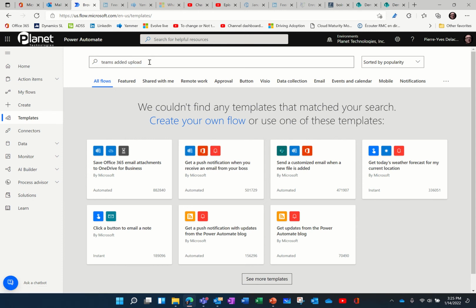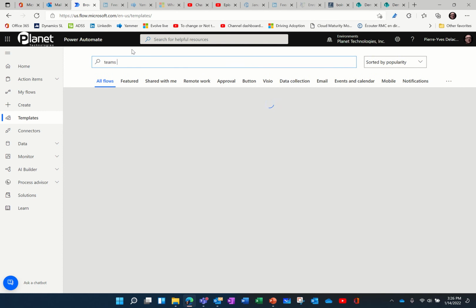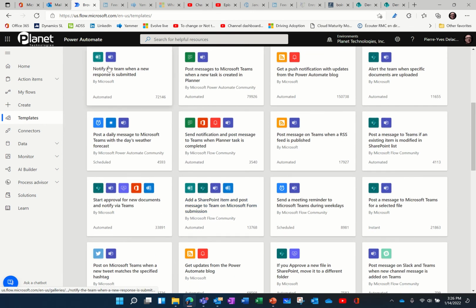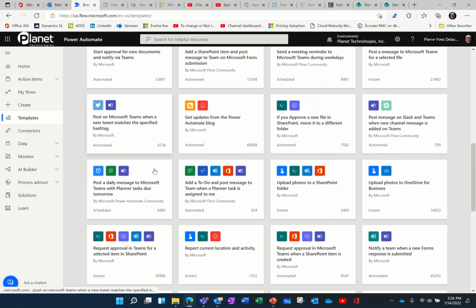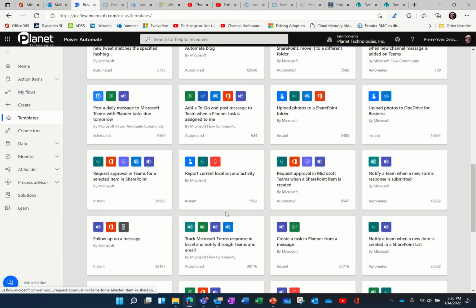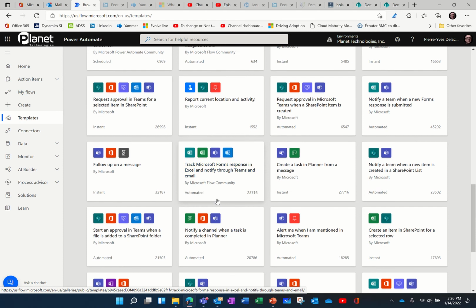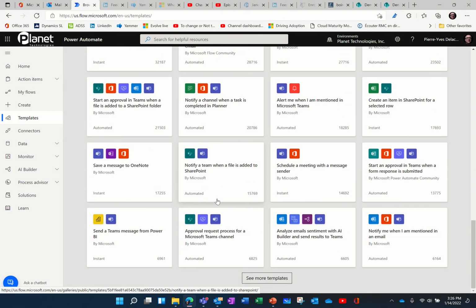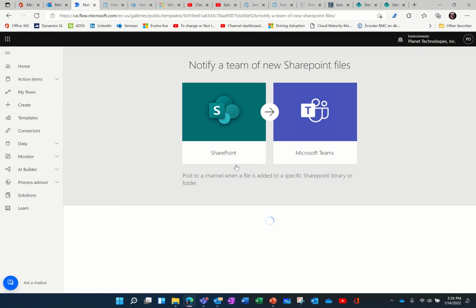No, I'm going to find it. Let's see all the templates where we see Teams and SharePoint. Looks like there's a lot of them, and there should be one to notify a team when a file is added to SharePoint. So that's the one. I'm going to create this one.